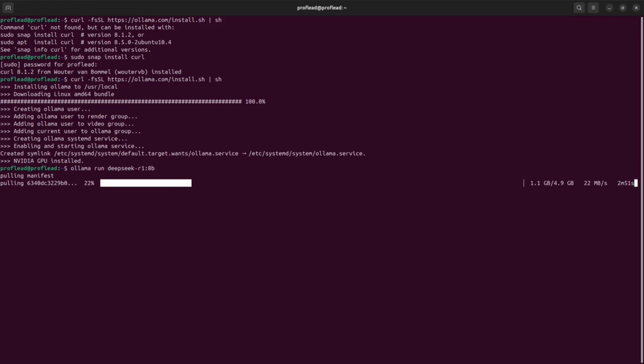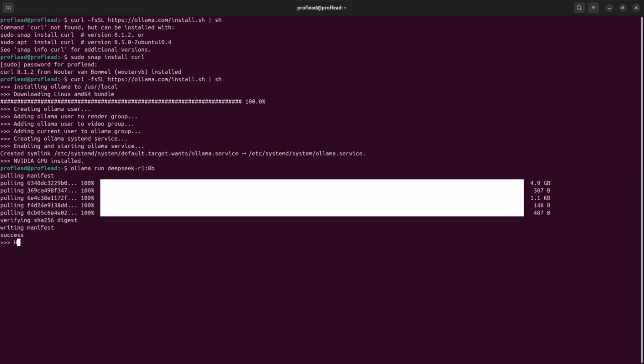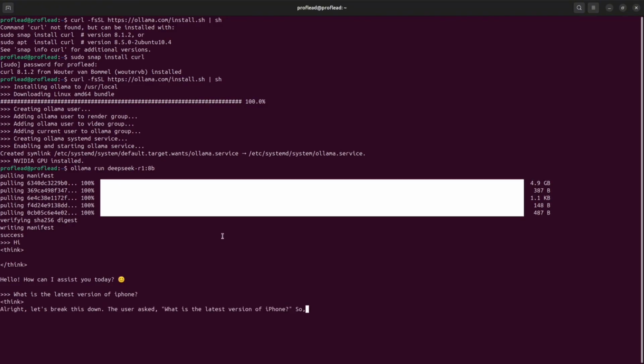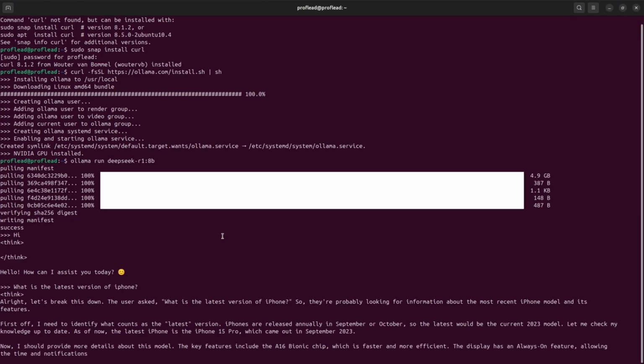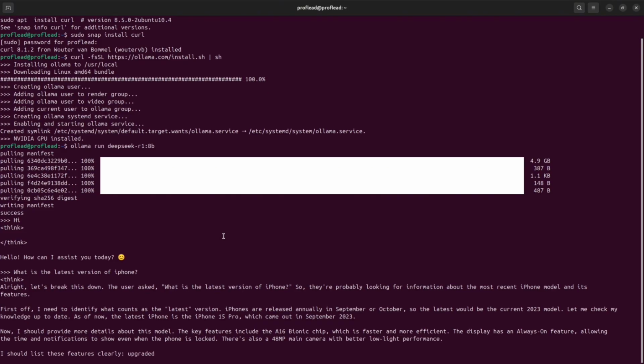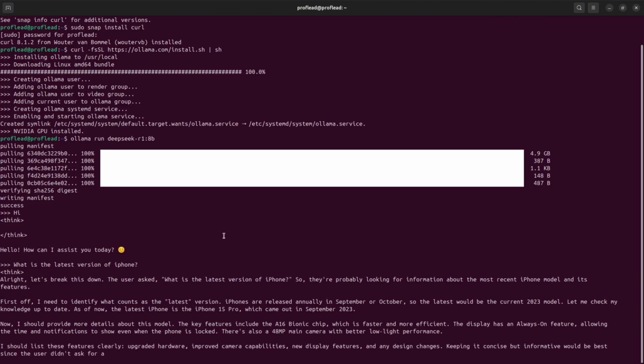Now you can use this terminal window to talk with the AI model. It's pretty fast, and you can ask a bunch of questions without worrying about the internet connection. All the things will happen in your local environment. It's not the best way to use an AI model inside the terminal. So probably in the next video, I could show you how to use it with a Docker container and with a web interface if you want. Let me know in the comments below. However, for now, you can use it inside the terminal.